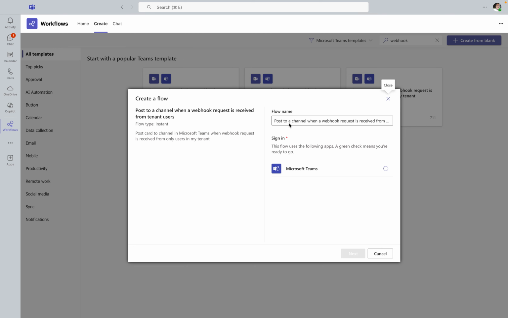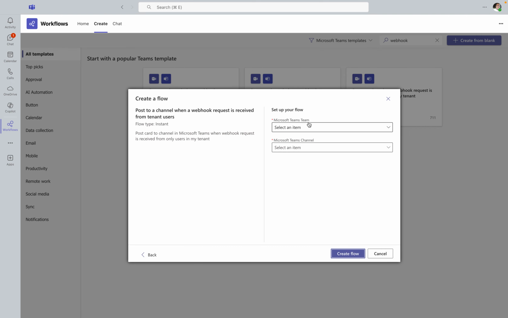Click on that. Give it a simple name, let's say NiFi error notification, something like that. Then you can click next. It's a little bit slow to load. Now you have to select the team and which channel.